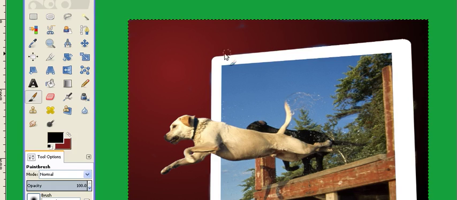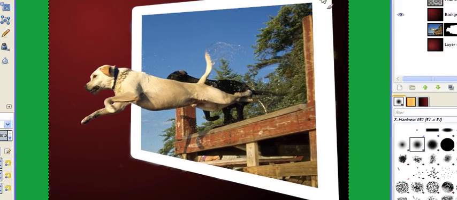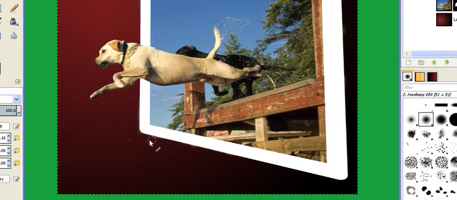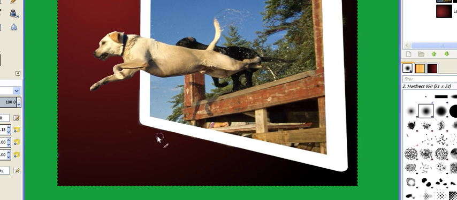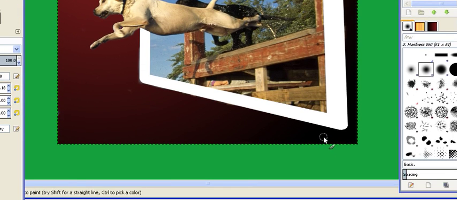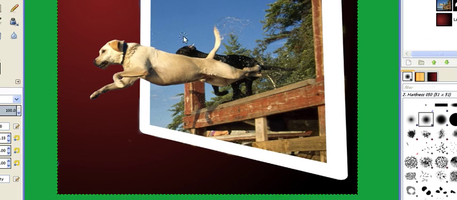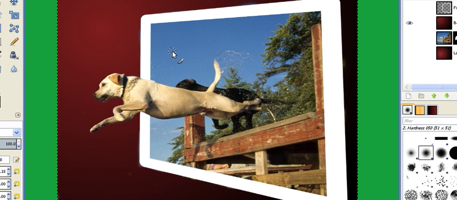Typically what they'll do also, and I don't want to get into this because it involves a few more steps, is create kind of a shadow around the picture. That gives it even more 3D perspective. But this is just a quick example of out-of-bounds photography. Again, you can do it to almost any photograph. You can even do multiple of these frames, as you saw in that one example. A person going from one photograph into another photograph, or things like that. So there's a lot of little ways you can use this.